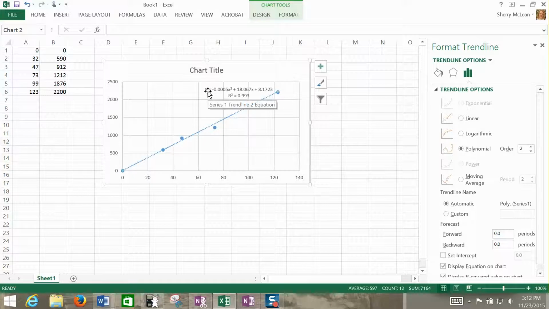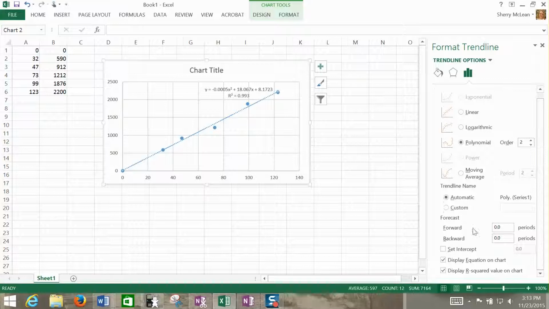If you look over here now, I have my quadratic equation that best fits the data and my r-squared value for this one. And so we can see what the model is for that problem instead. Those are the things that you need, and that should help you do any of those problems on your homework.